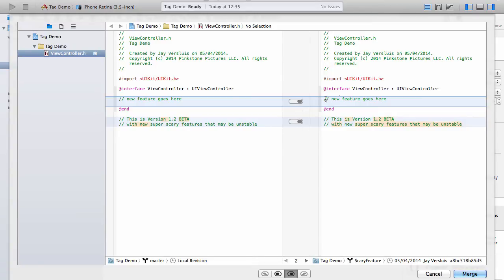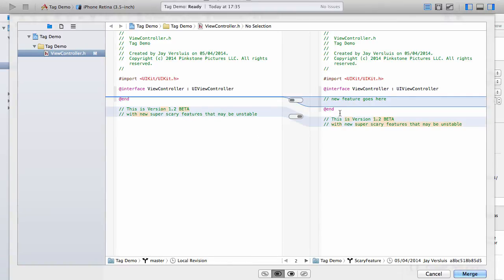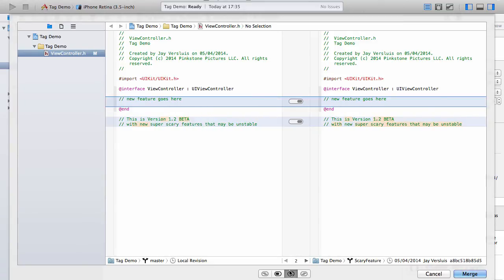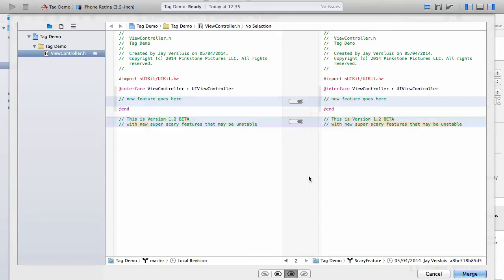So if I did not want this line of code on my master branch, I just flick the switch. Well, flick it with this thing here. Then I would keep these new comments, but I wouldn't keep this line. Likewise, when I select this next thing here, I could do the same thing. I could bring in the new feature, but I could leave this part of the code unchanged. And often there's no yes or no position here. Often this is in a state of conflict, and you need to then go through these things and decide what you want to merge and what you don't want to merge to have a working version.